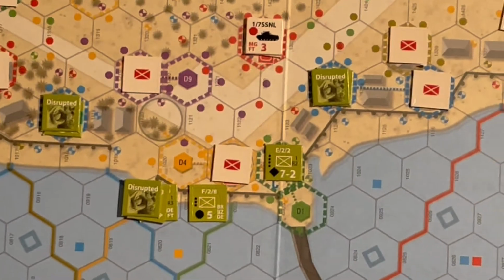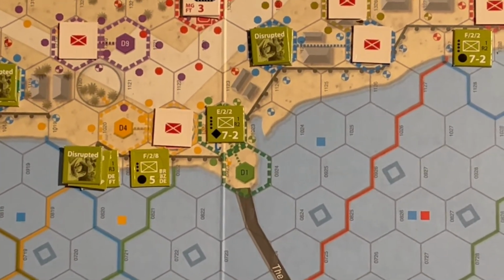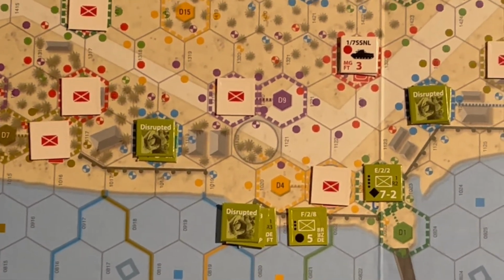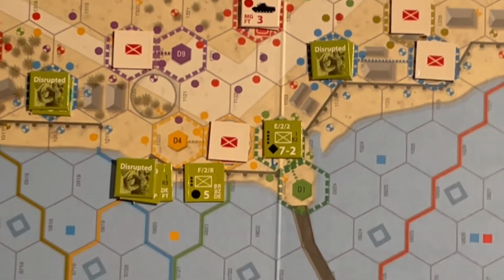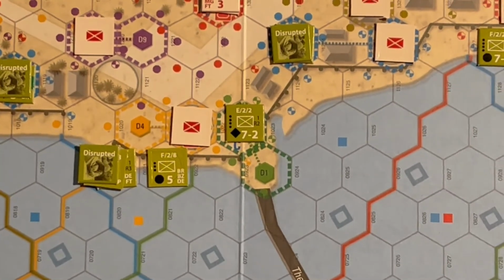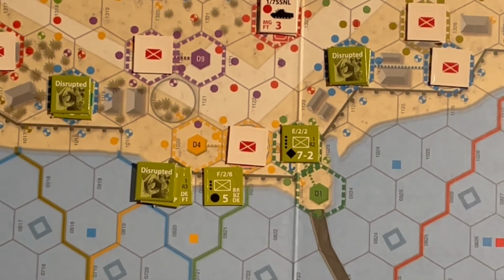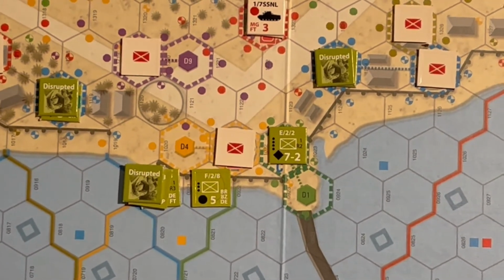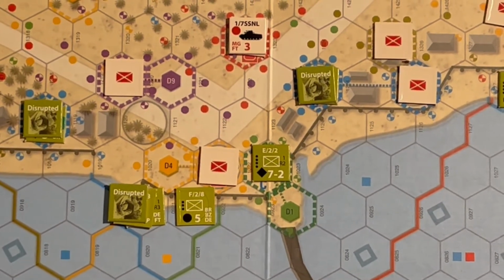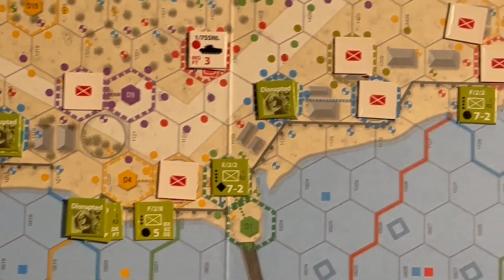So as you can see, as we get ready to start the second turn here, we've made some inroads on the eastern side of the map around the pier. We have some units on the beach, some disruptions because I did some close combats in the first turn, trying to dislodge some of the Japanese coastal defenses so that I would have a somewhat easier time getting my follow-on waves to shore.